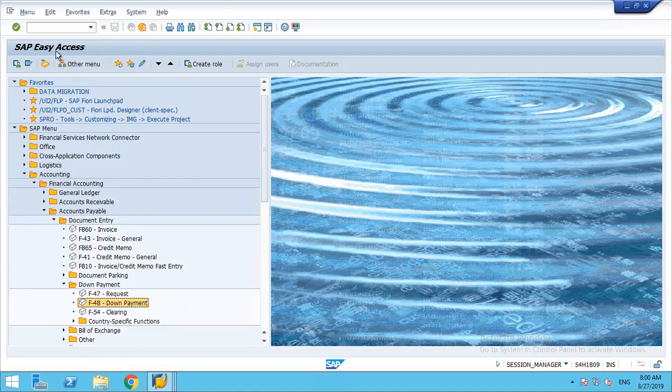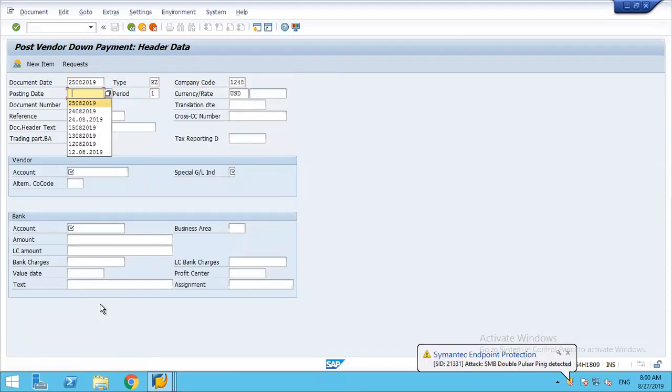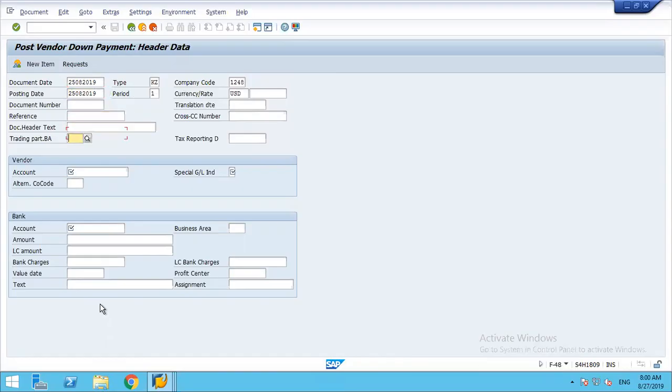Path for this is easy access, accounting, financial accounting, accounts payable, document entry, down payment, and down payment F-48. Just select that, enter the date. Okay, now here I'm selecting the same vendor, but here I'll be selecting special GL indicator. The special GL indicator to be used is A.